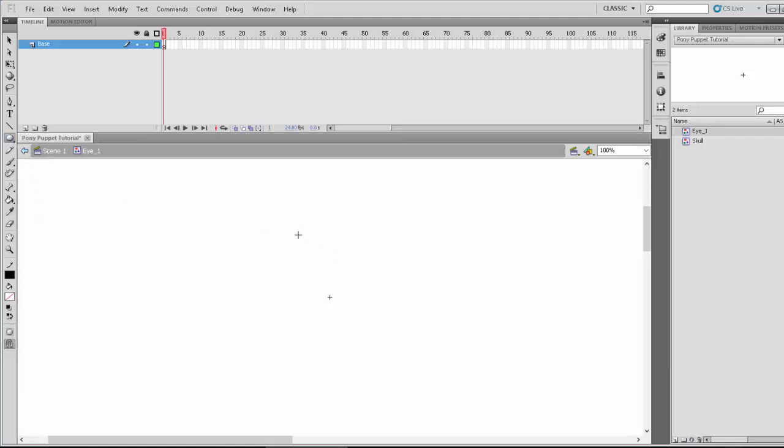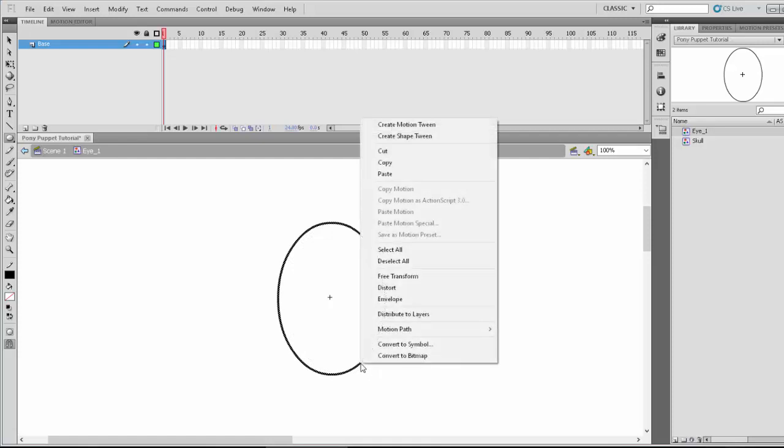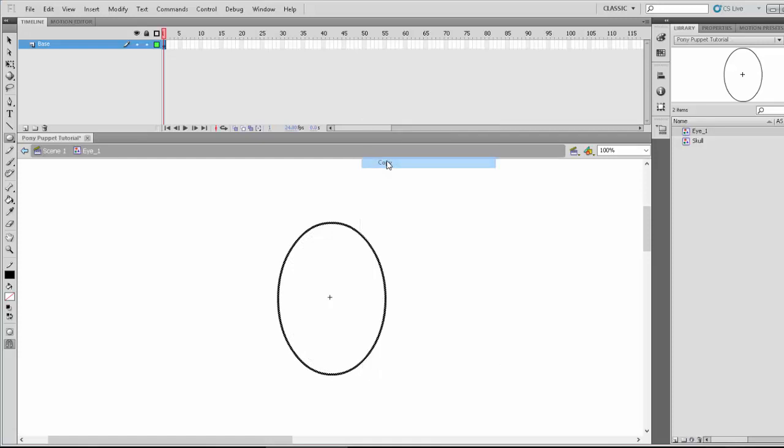And now that we have base labeled out, we are going to create an oval using the same circle or ellipse tool. Without holding shift, drag it down. And if you like the shape of the eye you want, let go. Now we're going to click on this baseline, copy, paste in place.